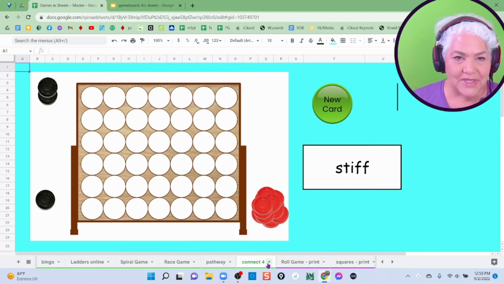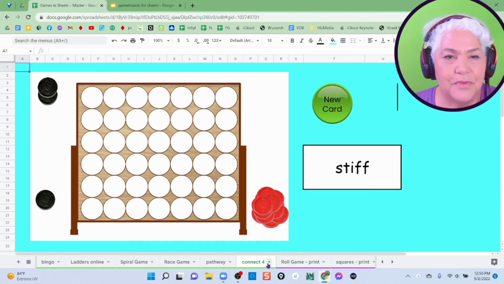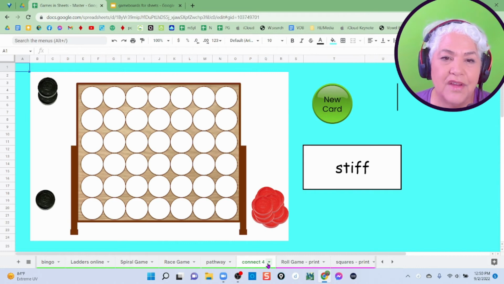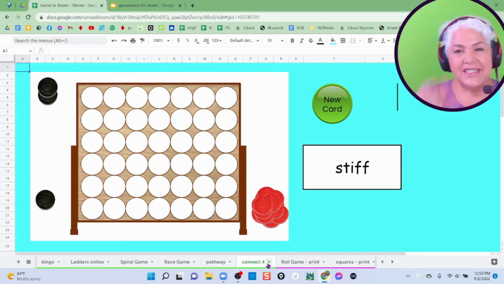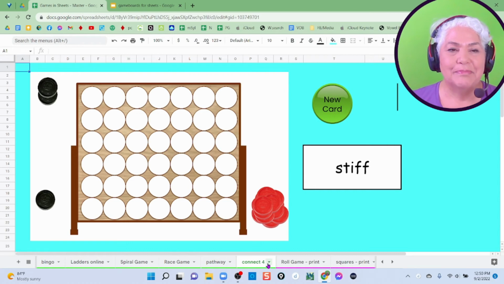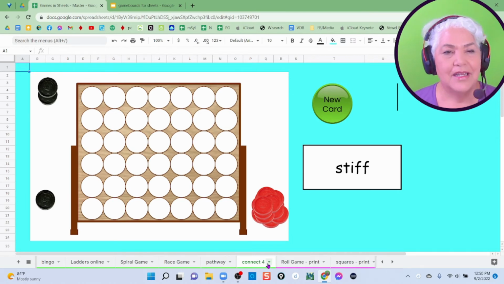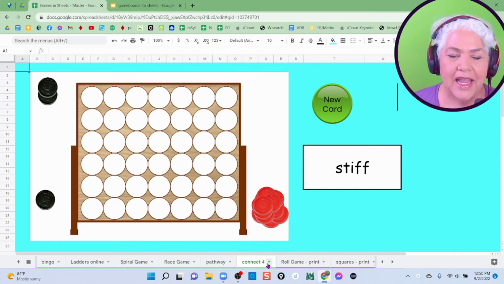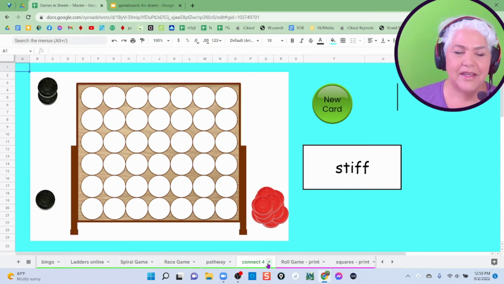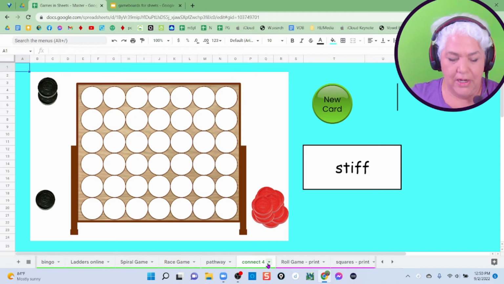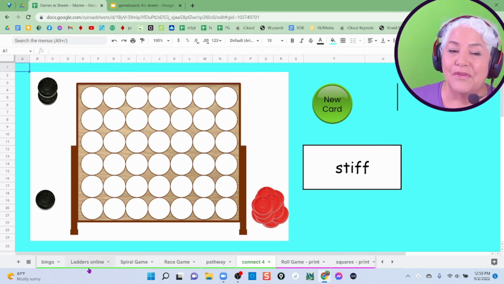with your virtual students. I've also done this in groups and with individual students in class where I've projected this either on my computer or up on the TV screen and had them work to move their pieces and they could see it up on the screen. So I've done it different ways. So even with my in-person students, I've used my virtual games because it's less for me to lug around. I have a computer that comes with me that goes into my groups, and I'm not carrying my whole stack of games. Anyway, so those are the virtual games.